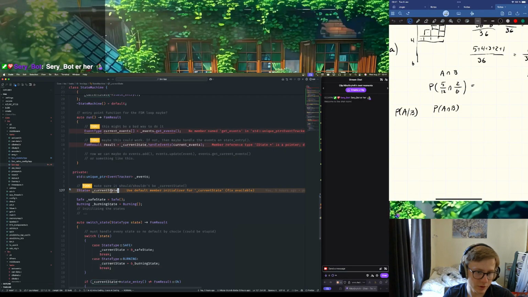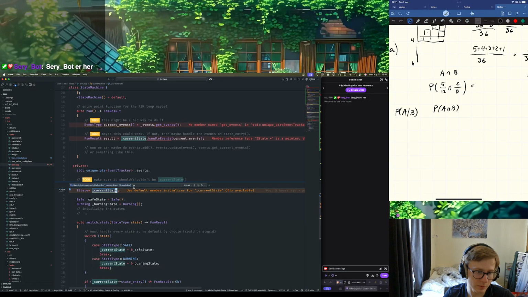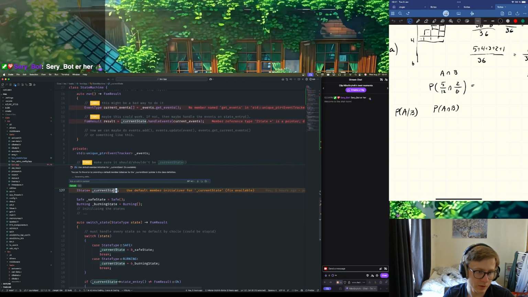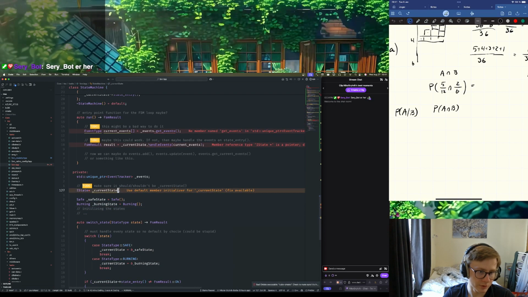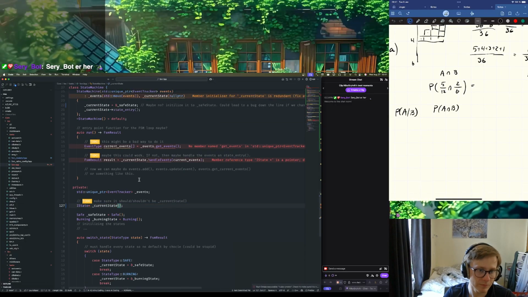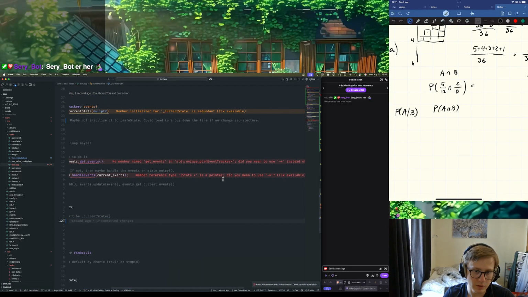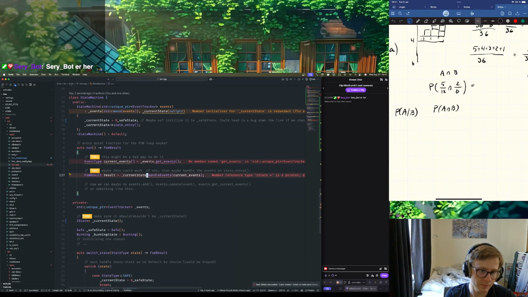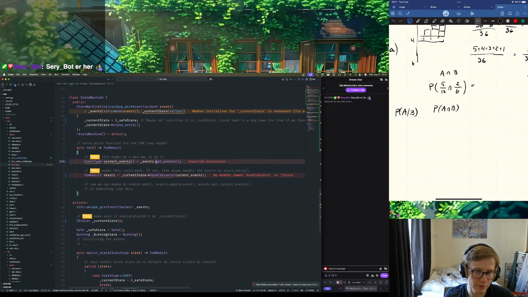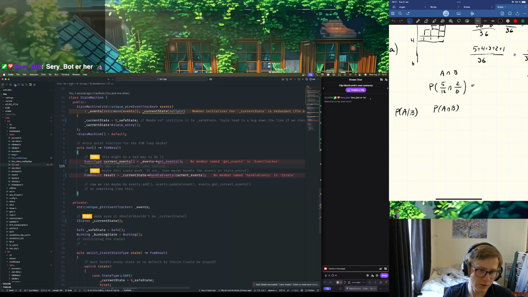Default member initialization for current state. This is the null pointer. We can go like this, I think it's better. Is a pointer, didn't mean yes. Then it should also be a pointer, right? Handle events on. Okay, we don't need this yet.